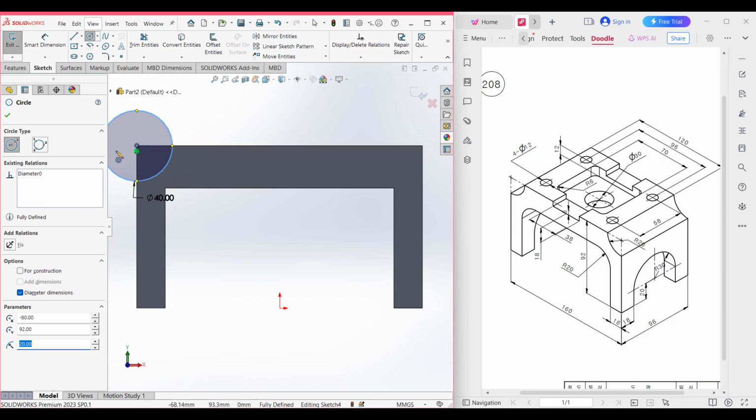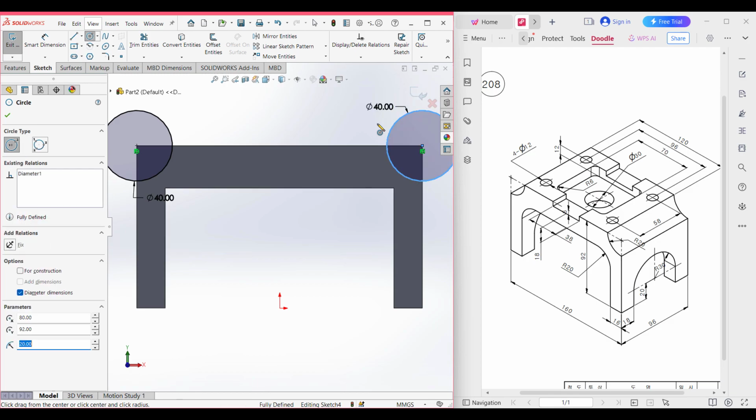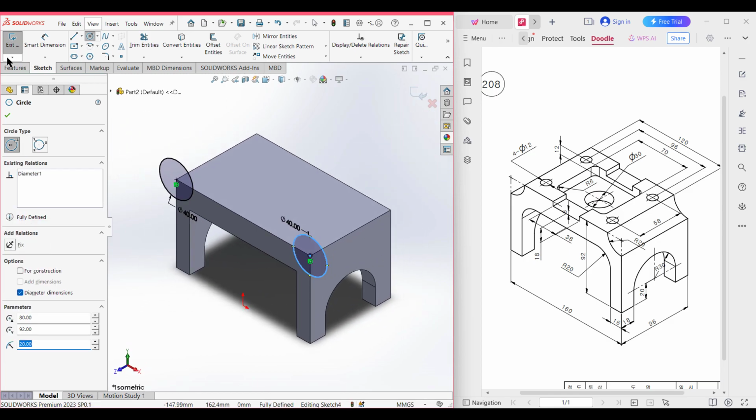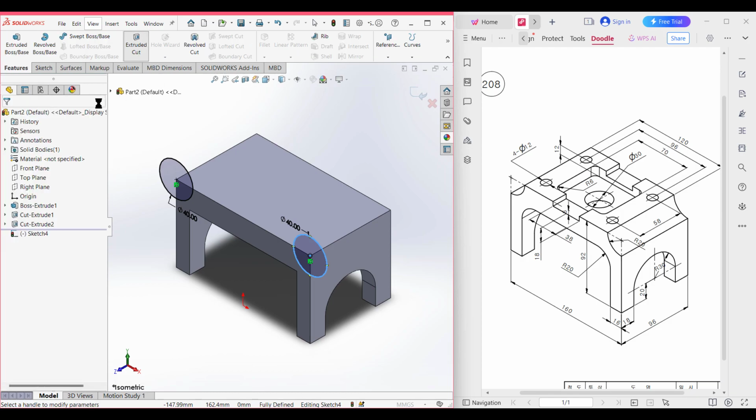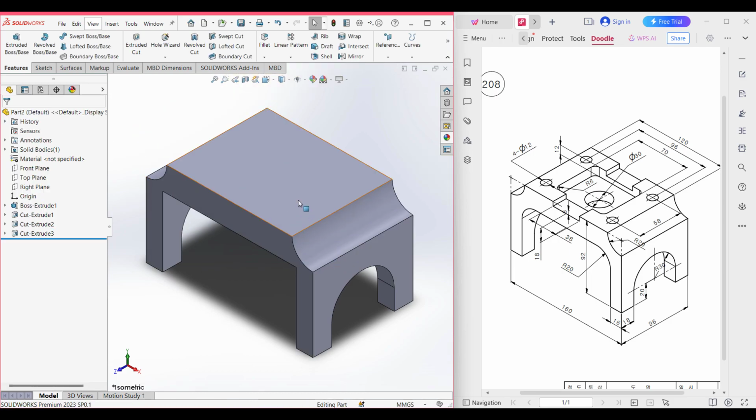But as I am drawing the full circle, I am drawing with the diameter. Now select this point and draw a circle of 40 diameter. Now isometric it for a better view. Now go to features, now extrude cut, now extrude cut it to through all. Now press OK. So this portion also has been done.